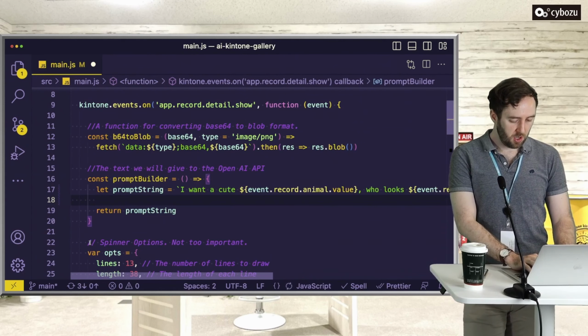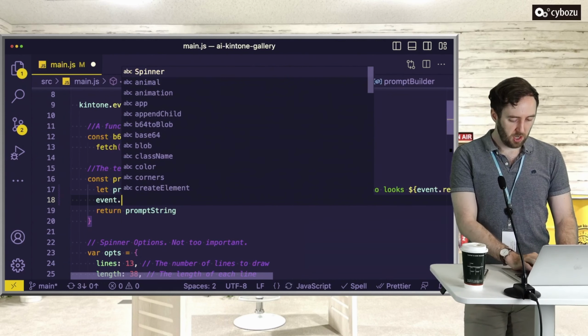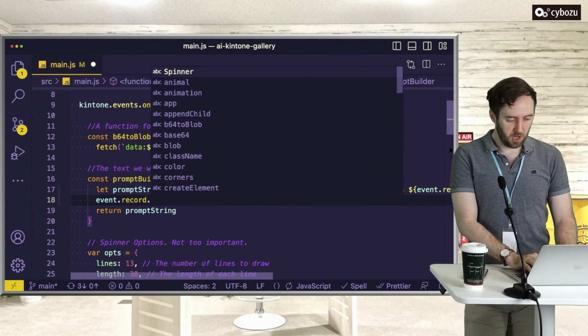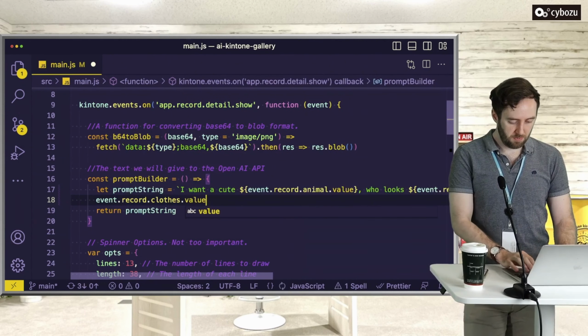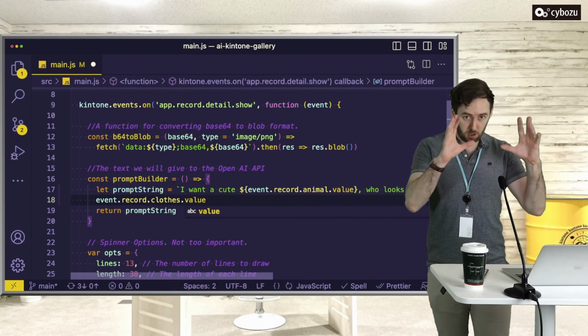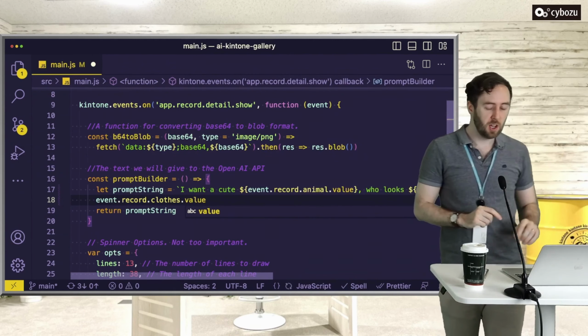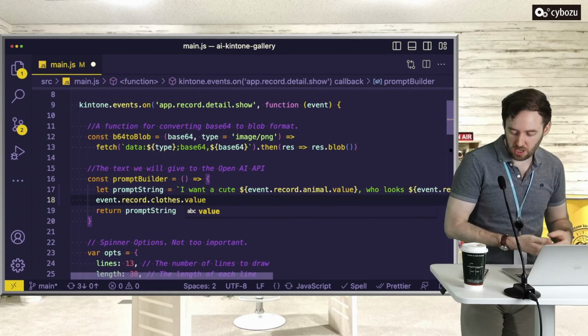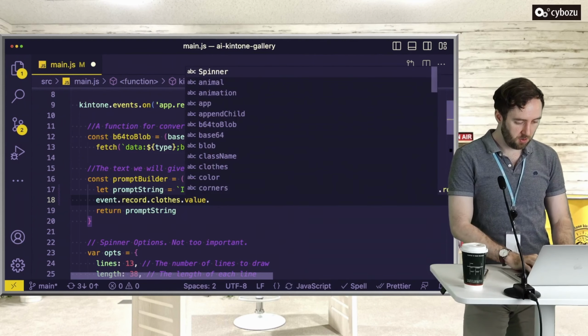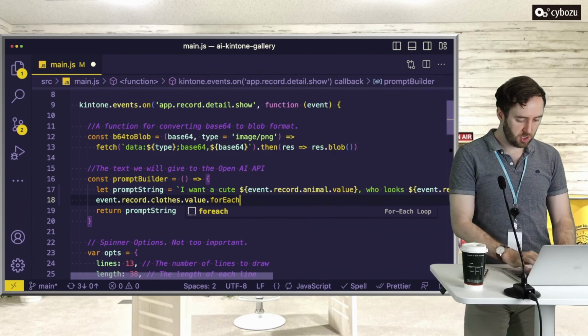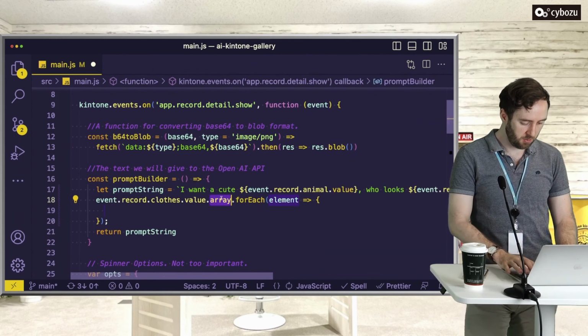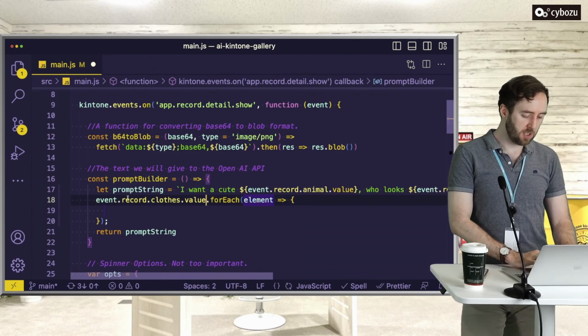So we're going to do event.record.clothes.value right there. That's going to be our clothes array, and it's going to have multiple things inside of it. When you loop through an array, we want to use a forEach loop. So forEach, and it auto-completed that for me. There we go: event.record.clothes.value.forEach for each element.